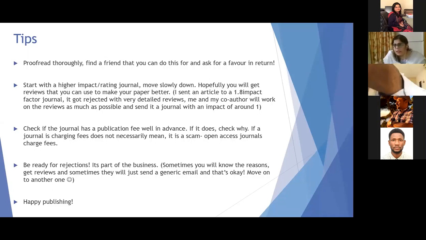If it's a Pakistani journal, almost all Pakistani journals, I think, are open access. You can access the articles on their website. So they charge a fee. Most Pakistani journals charge a fee, 10 to 15,000 rupees. Sometimes when they charge fees, these are not reliable journals. So if it's not a good publisher, it's not open access, but they're charging a high fee, then it's probably not a good idea to publish in that journal.